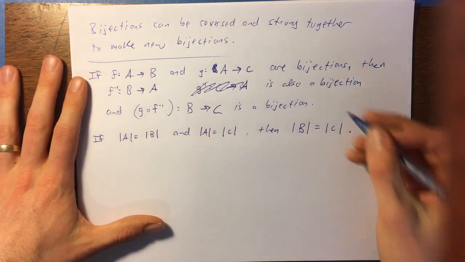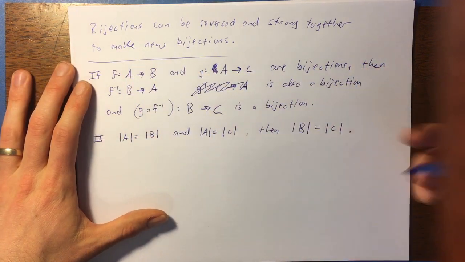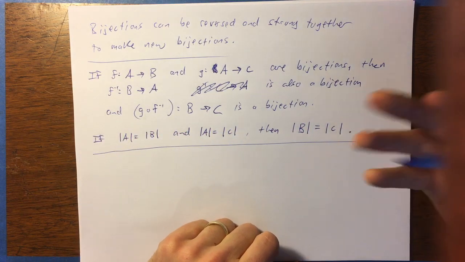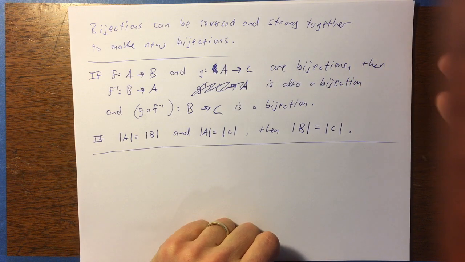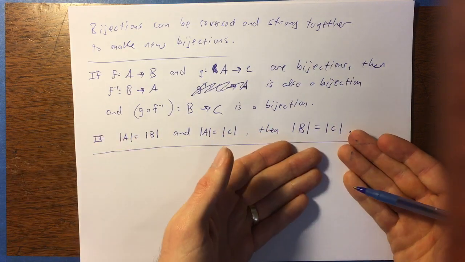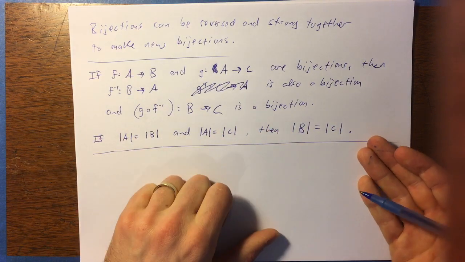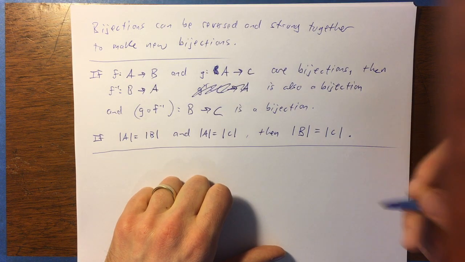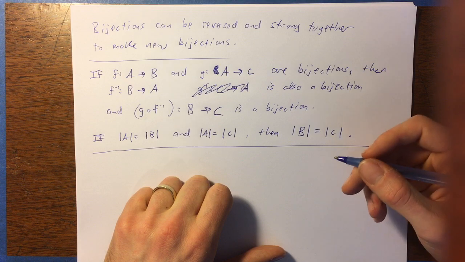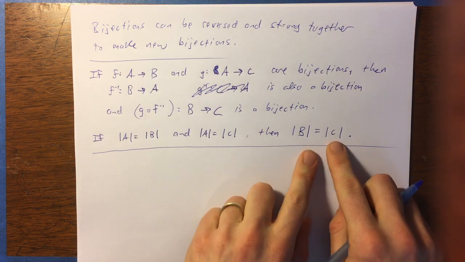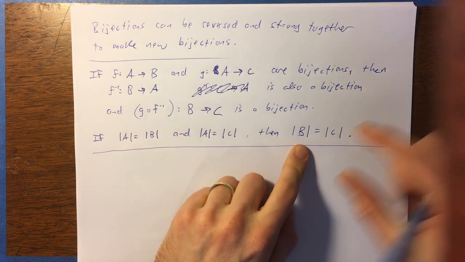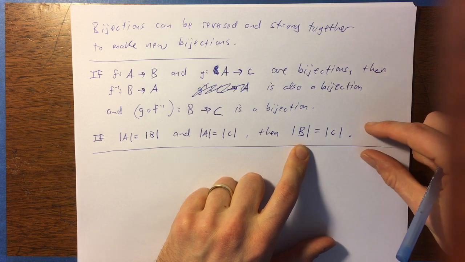Now you may have thought, well, why did you need to talk about bijections in order to say that? Well, if you've done any programming, you know that sometimes the definition of equality is different for different types of things, and the way that you define equality is what determines whether or not it has a property like this, right? When you create a data type, you have to define what equals means, and you better define it carefully so that it acts the way you'd expect equals to act. And this is something we expect to work, this is something that should work, and so our definition of equality better support that.